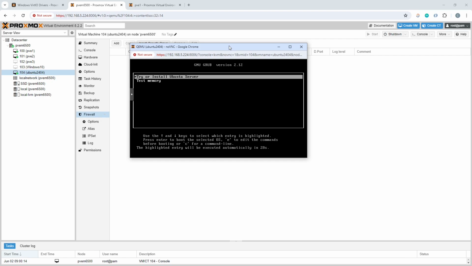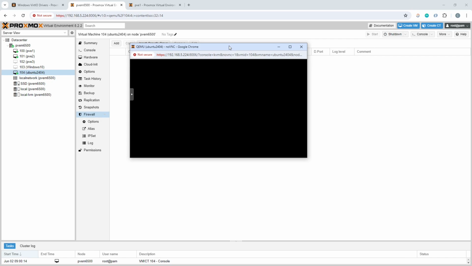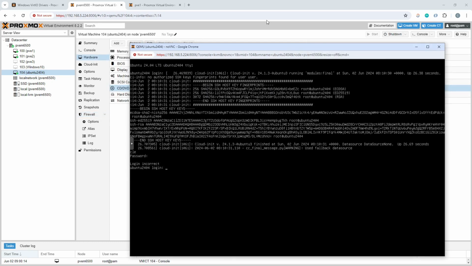I will not force you to sit through the installation of the Ubuntu server, but we're going to go through here, and basically we're going to go for the default options, including OpenSSH server for ease of use. So I'm going to stop the recording for a few minutes, and I'll rejoin you once that bit has finished. Okay, so the installation has finished. The only thing I've done is to eject the installation ISO in order to allow the machine to reboot correctly. And we're now at the point where we can log in.